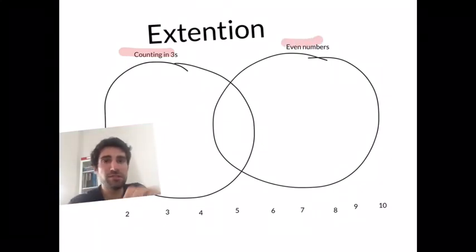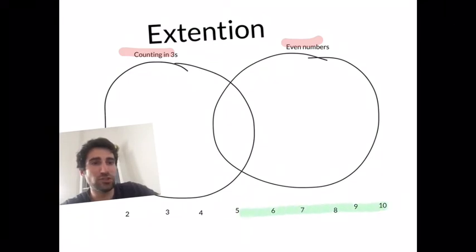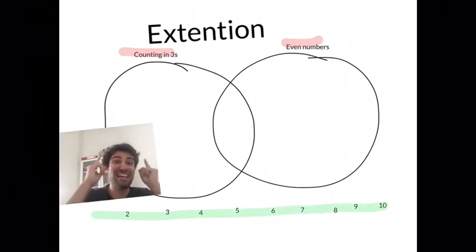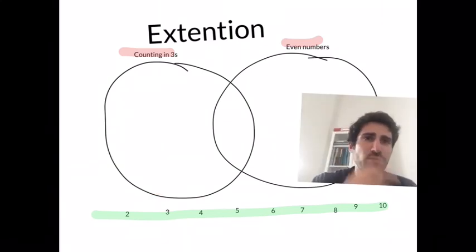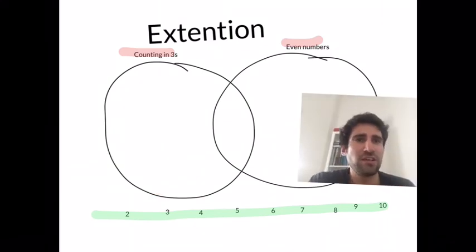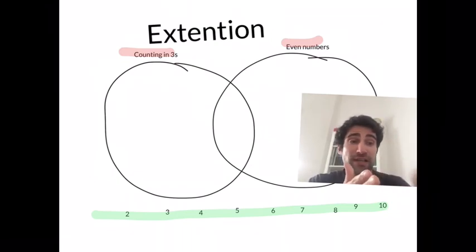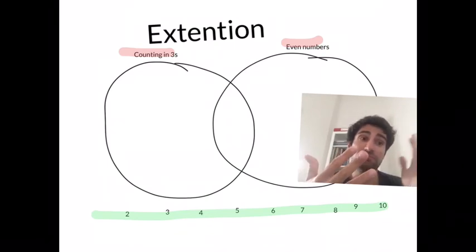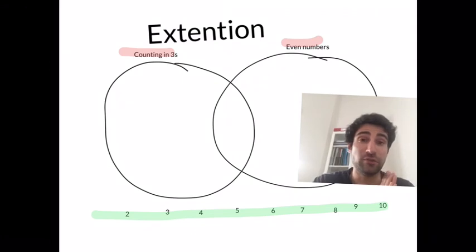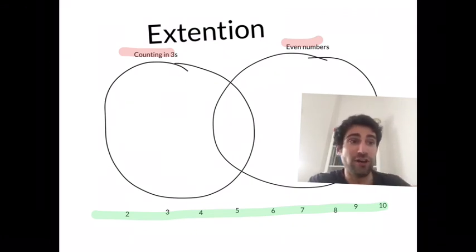Now the numbers at the bottom, you don't need to copy down just yet because we're going to be putting those numbers in those circles. So before we start, we're going to just talk about counting in threes. What is counting in threes? Well, it's just like counting in 2s, 5s and 10s, but we're going to start with 3 and jump 3 places. So 3, 6, 9, 12, and we can carry on. I'm going to stop there because we don't need to do any more, but counting in threes is just like counting in 2s, 5s and 10s.